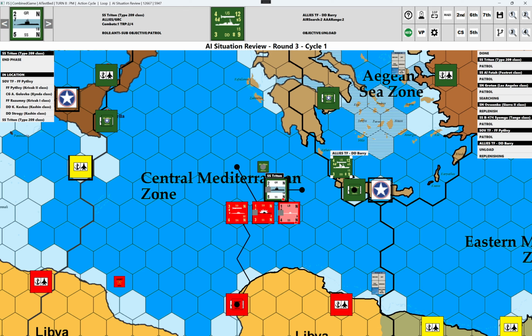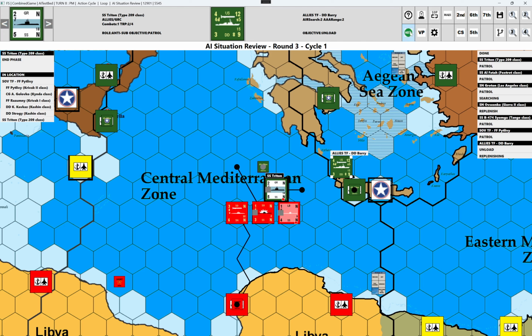So I'm thinking of putting in something I'll probably add: if a task force is replenishing, but the ships in it aren't replenishing, then they should be able to do attacks during the action round. That's not how the rules say to do it, but this game is starting to get pretty far away from the original. It has so many more features than the board game. I'll probably put a poll out to see if you guys want me to put that feature in. But otherwise, this guy's kind of out of the fight. He could be attacked, but he can't do any attacking.